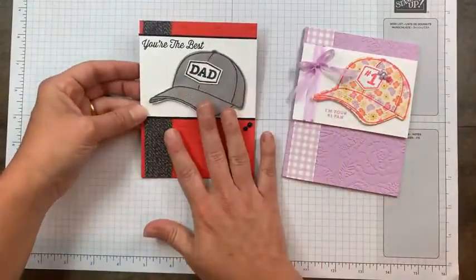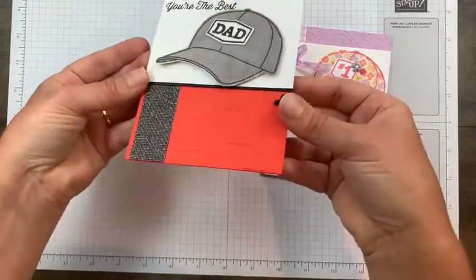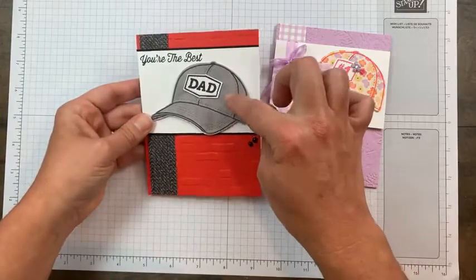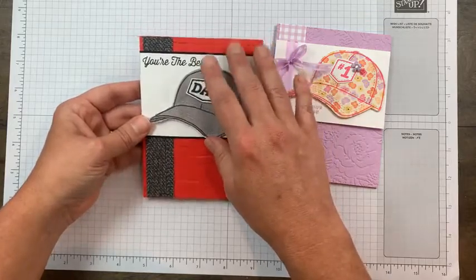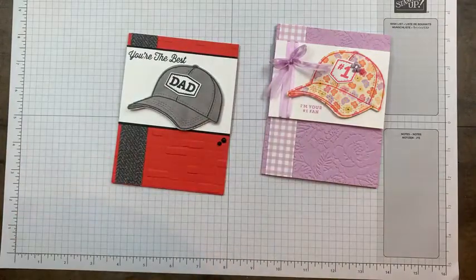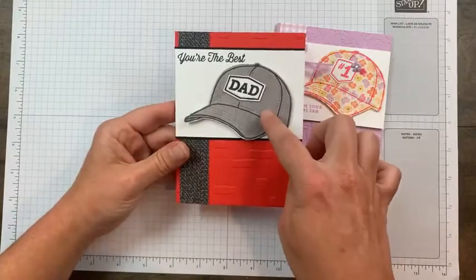So this is the masculine version of this. I switched out the embossing folder. I used the brick and mortar. The hat itself, I stamped on In Good Taste. Is that it? Hold on, I just totally had a brain fog. Yes, In Good Taste. See, I got to go with my gut. I knew that. So the hat was stamped on In Good Taste.